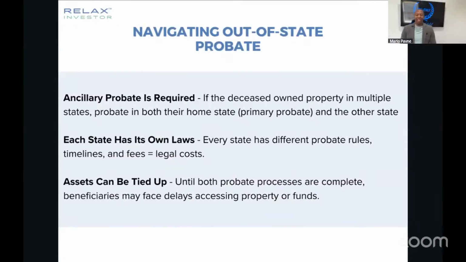Not funny, right? So you have ancillary probate, and that's required. Ancillary probate is when the person who passed away has property in multiple states, so there's a probate in both their home state, as I talked about, and also the other state. Each state has its own laws because every state has its own statutes, so we have to abide by different state laws. That's why it's going to be two different attorneys, because most attorneys aren't licensed in non-neighboring states. Like, an attorney here in Florida probably won't be licensed as an attorney in Pennsylvania. So you're going to be paying more. That's another $5,000 retainer you have to pay up front.